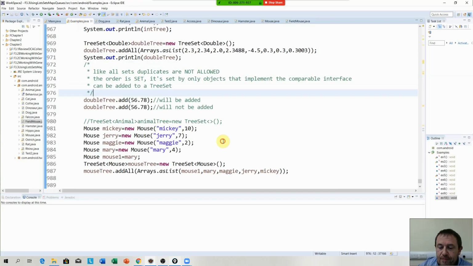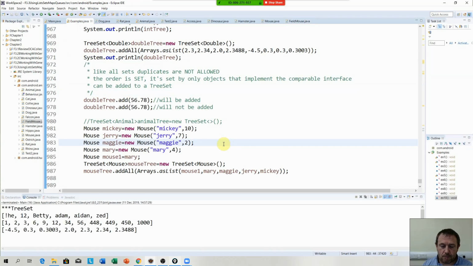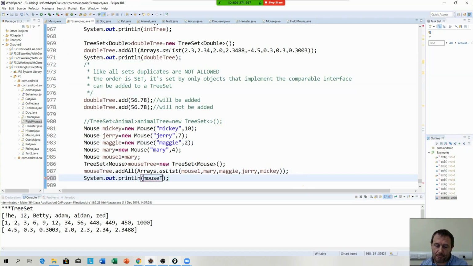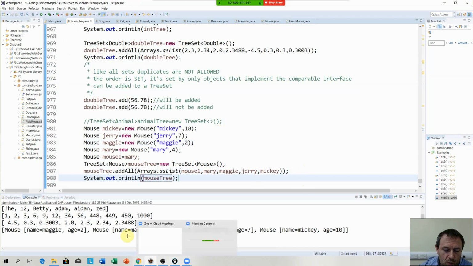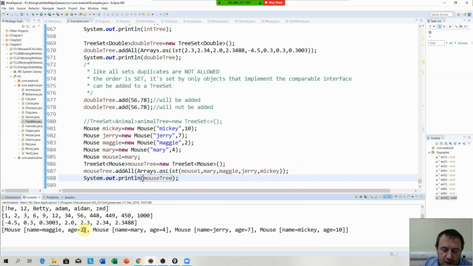Now I run it. Okay, I have to print off the mouse tree. So we have Maggie the mouse, age 2, Mary the mouse, age 4, Jerry the mouse, age 7, Mickey the mouse, age 10. Okay, so it's organized by age.